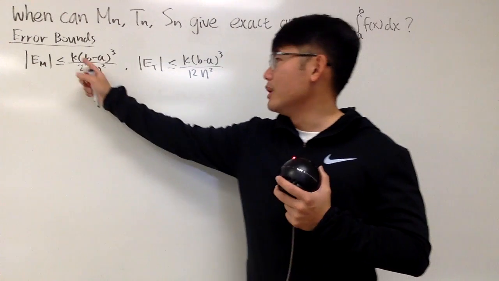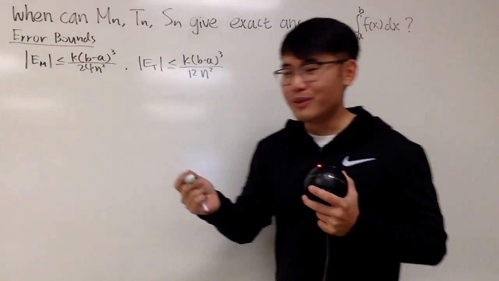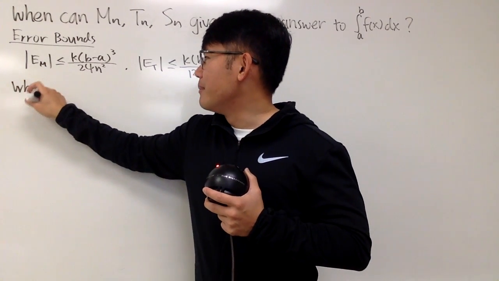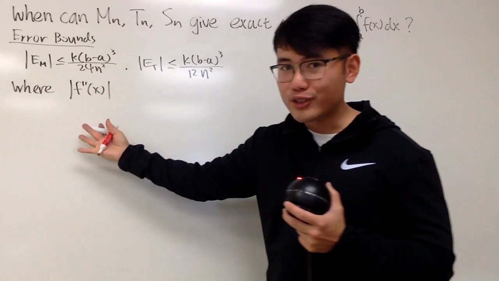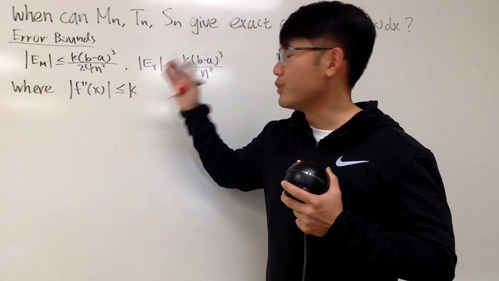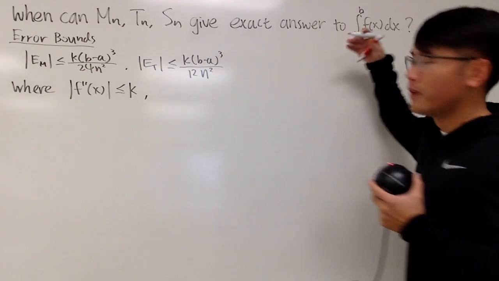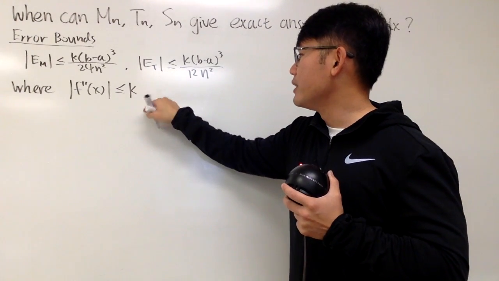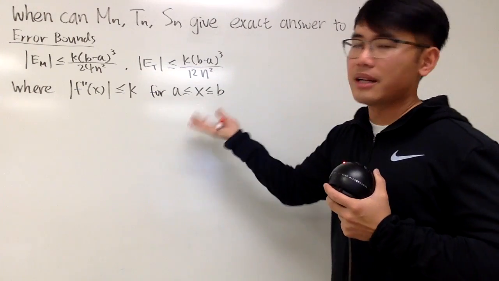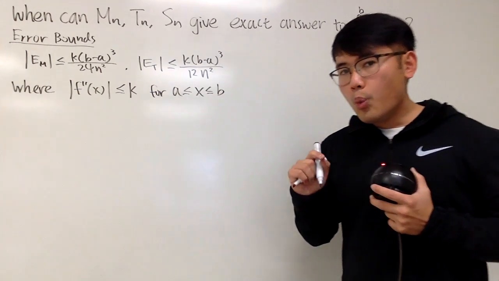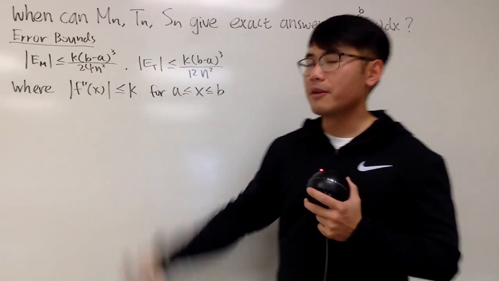Now, the main thing is that we have to look at the k. That's the only thing that we have to do with the function. So I'll write this down right here. What is k? K is a number so that the absolute value of the second derivative of the function has to be less than or equal to k right here. And of course, we are just talking about the interval from a to b, so for the x values in between a and b. That's all. Well, suppose a is not equal to b, and suppose you just pick whatever n that you want, the same for both of them.